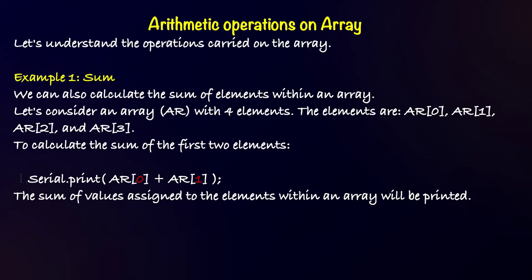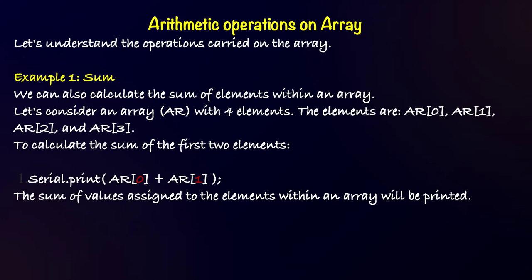Now, arithmetic operations on array. Now let's understand the operations carried out on the array. Only learning what an array is, how it looks, and how to index it will not help. We need to perform some operations using them, right? So let us see the first one, sum. We can also calculate the sum of elements within an array, right?